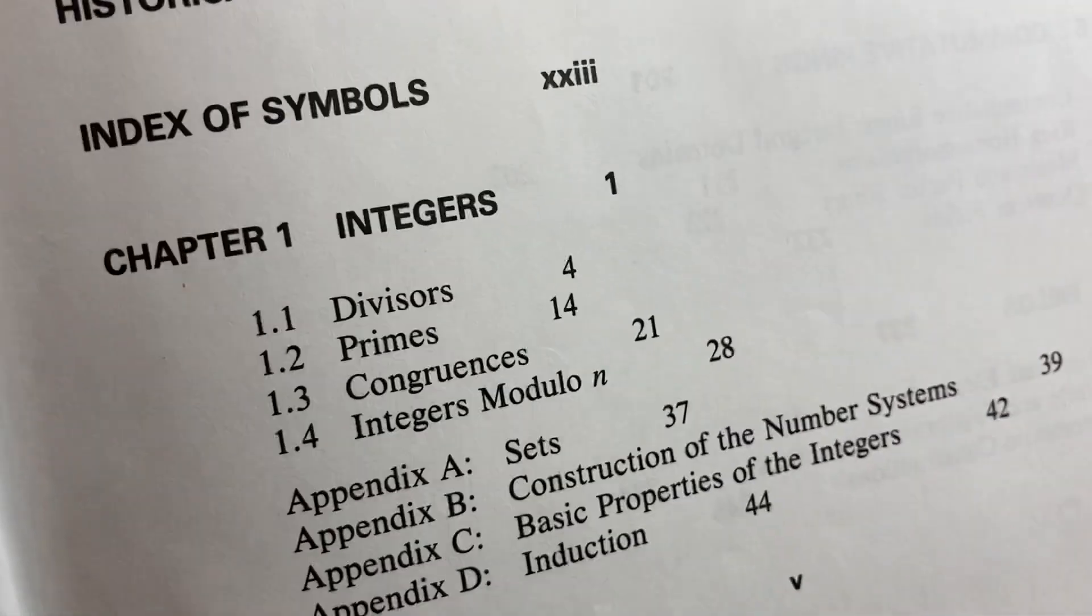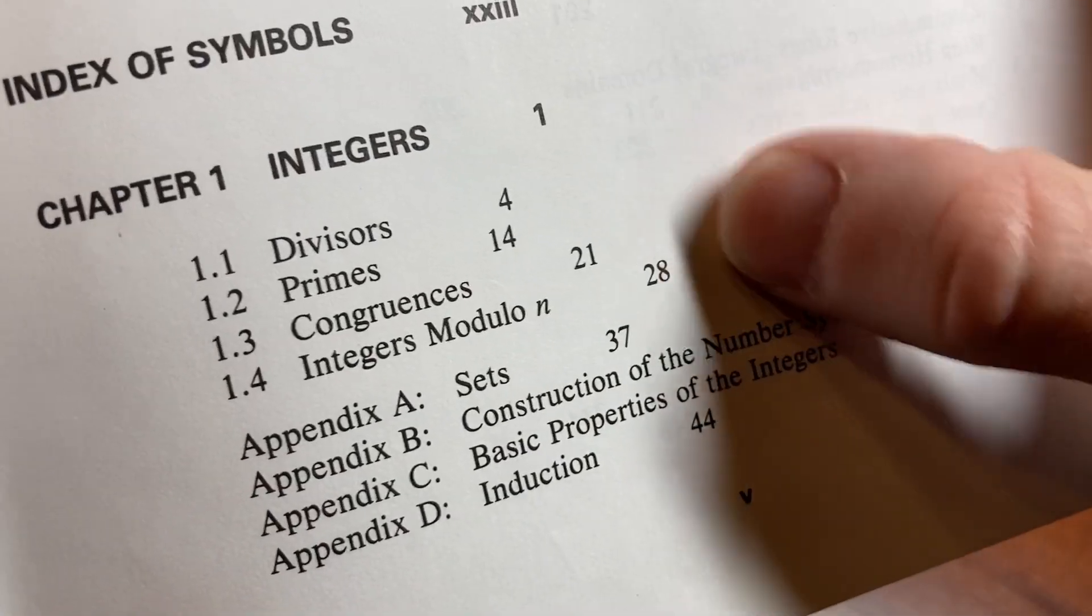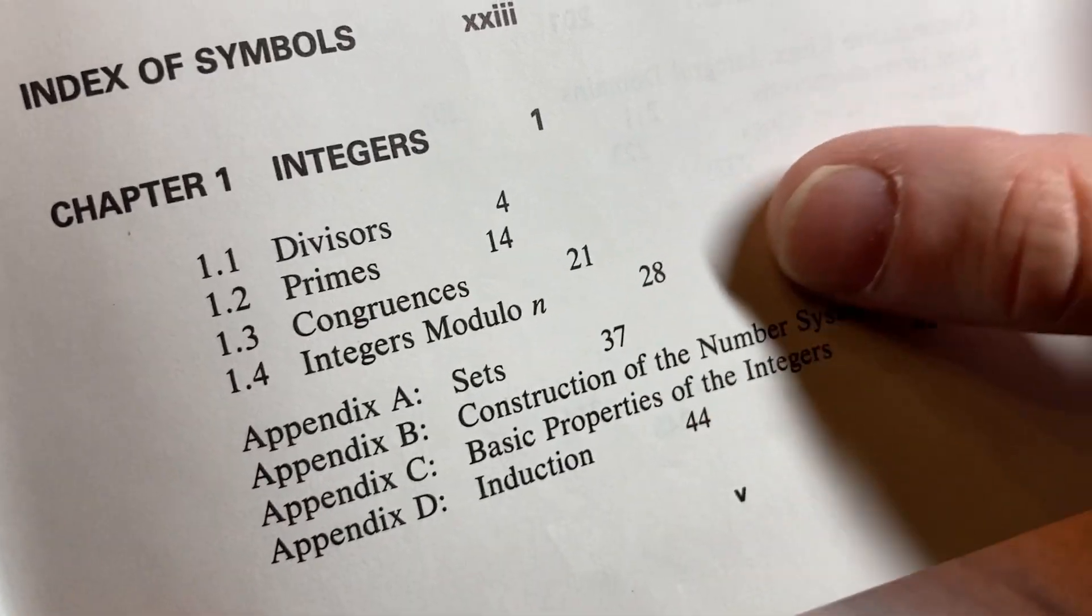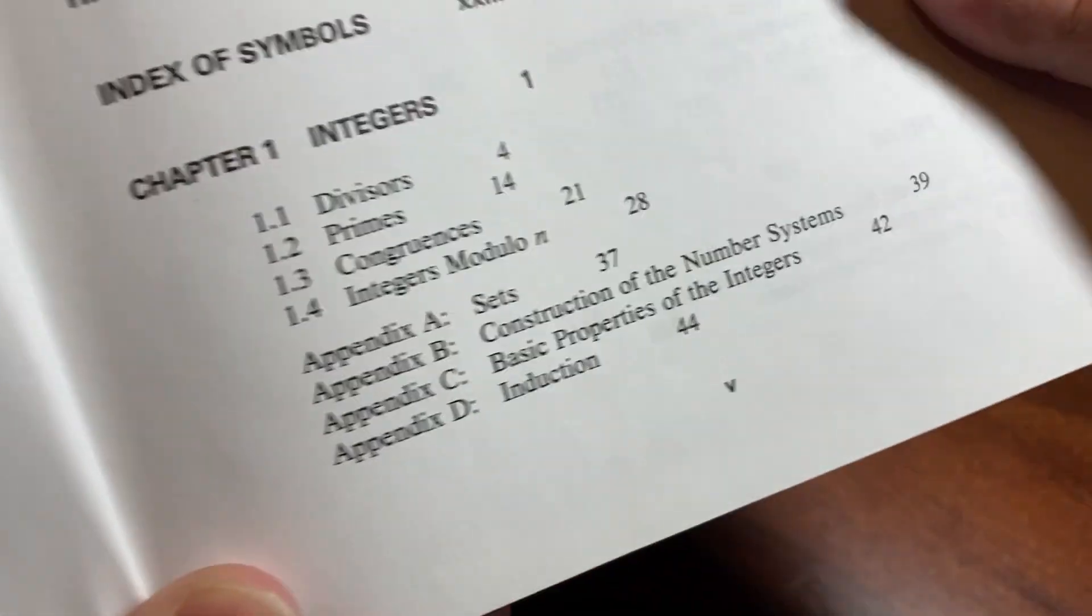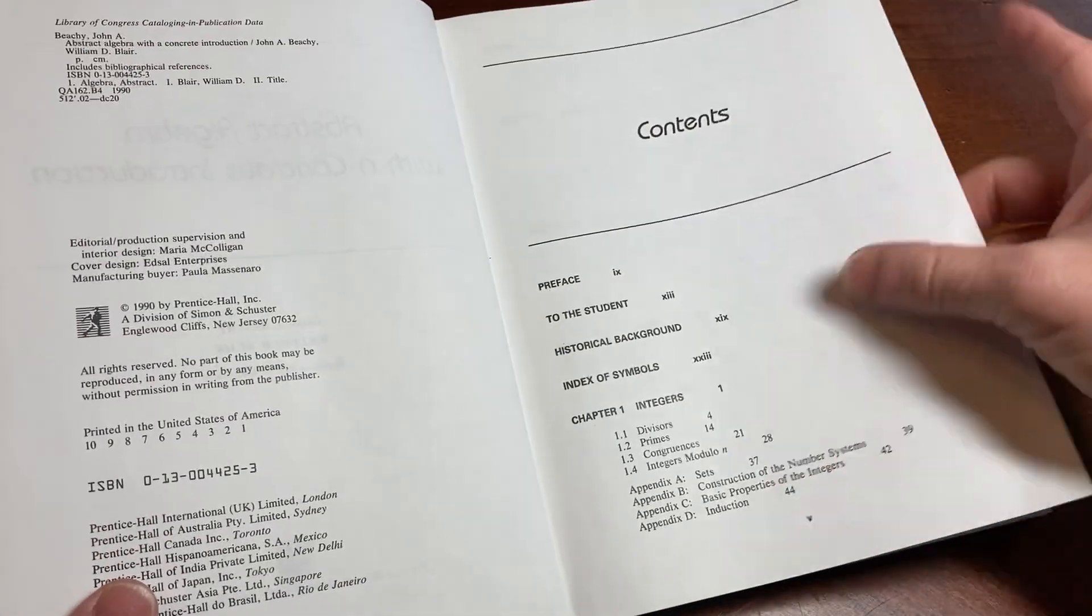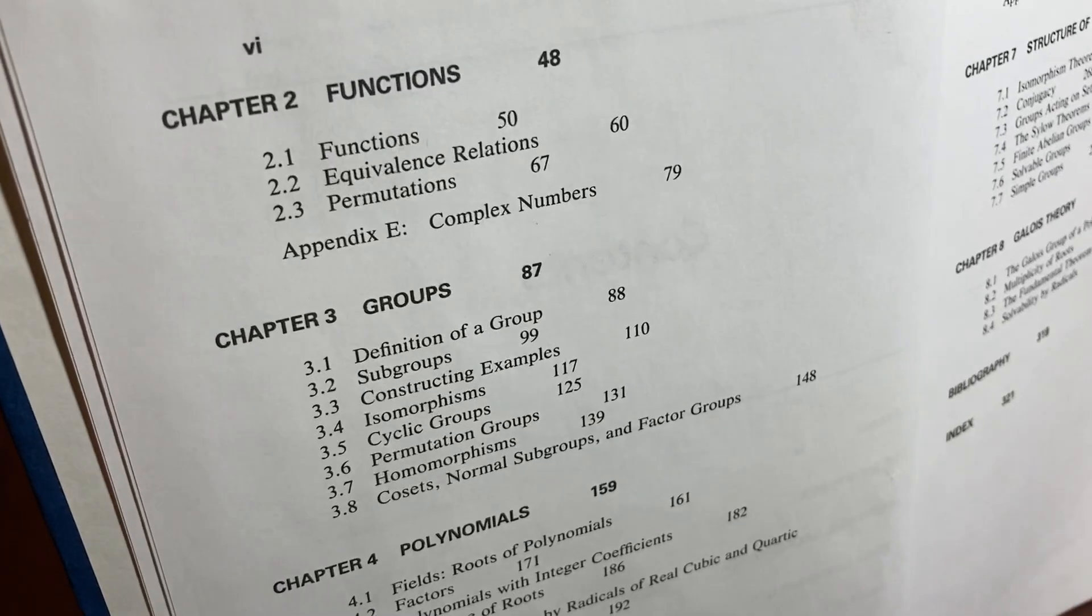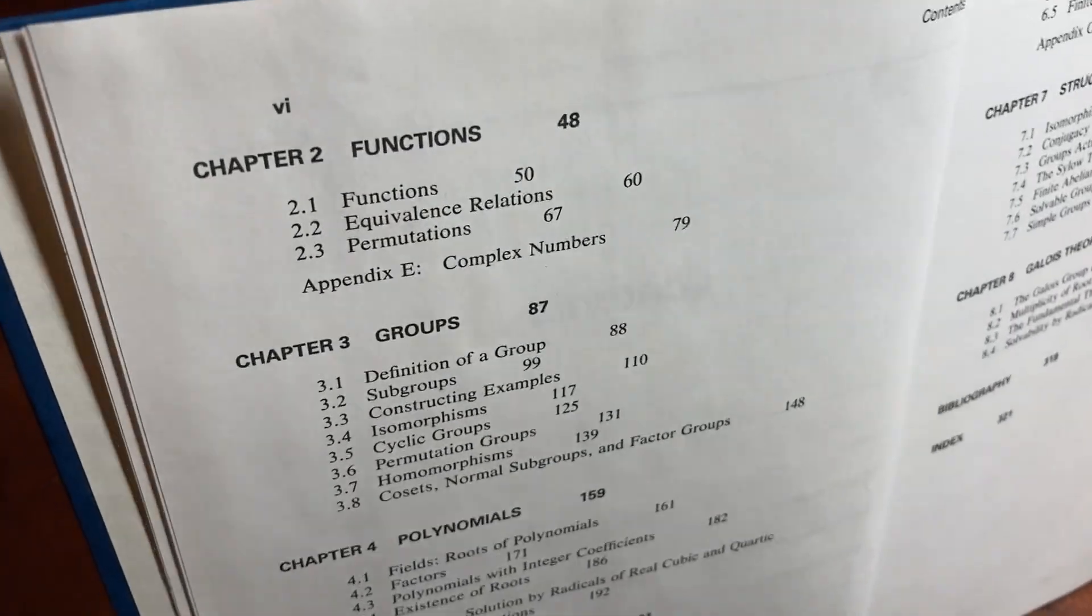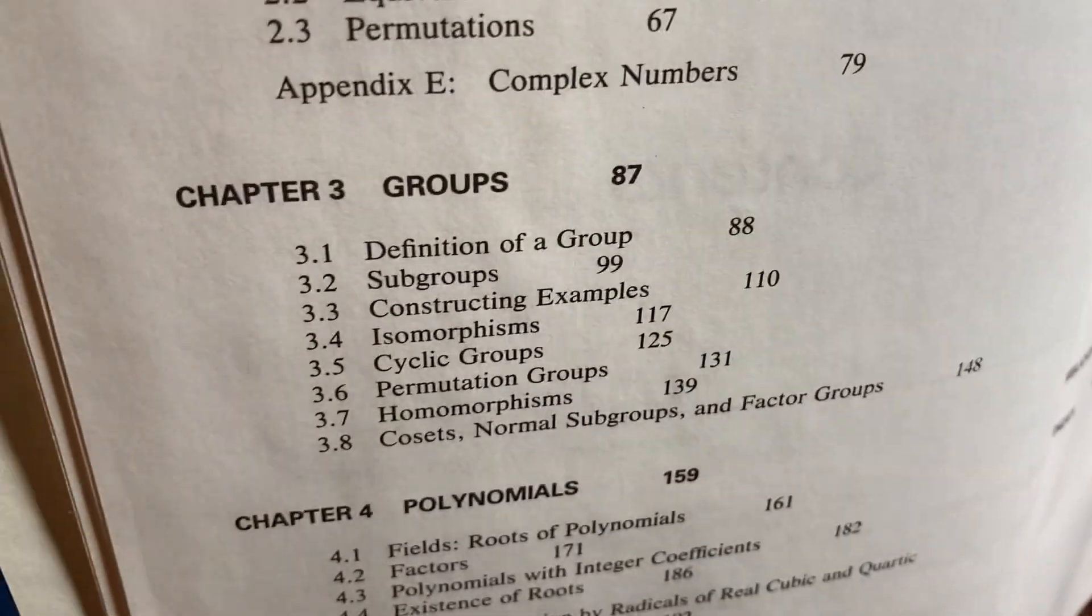Integers. Yeah, integers modulo n. There's all kinds of ways to think about that when you're writing the proof. So I have some videos on some of the proofs, probably from this section. So we're going to look at that in a minute. I'm curious. I'm going to come back to page 28 at some point. Functions. This is like preliminary stuff, which is really good because if you're just starting, you kind of need this beginner stuff. I've spent a lot of time with this book.